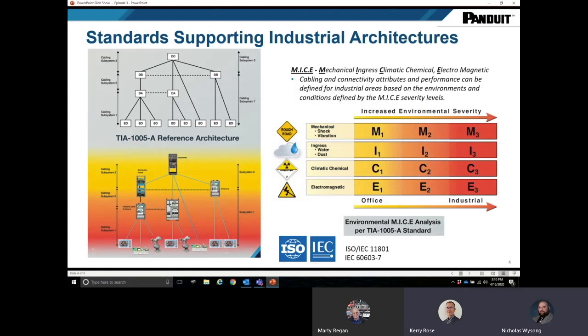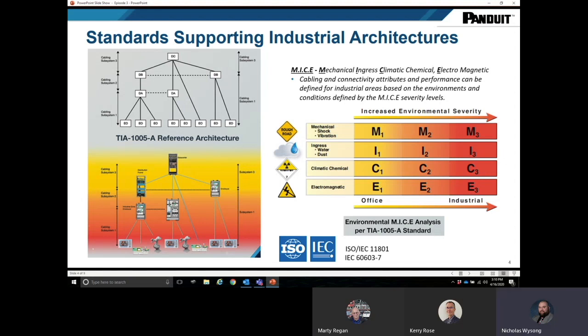Thanks, Kerry. In the past presentation, I spoke about how M.I.C.E was a part of the TIA standards, so I'm not going to dive into that too much today. However, I do want to reiterate that M.I.C.E is a very important part of the standards, and without proper environmental ratings, it doesn't matter how much you spend, you will have performance issues. It's like trying to pull a large boat out of the water with a Corvette. It just doesn't work. And the diagram that I'm showing is color-coded, so you can start to visualize where your different M.I.C.E ratings come into play.